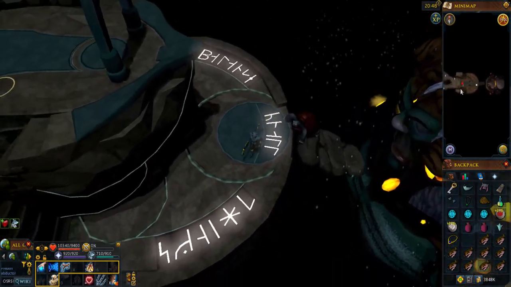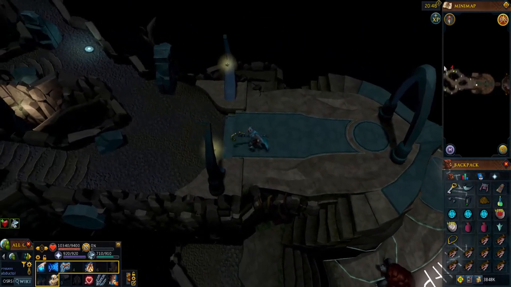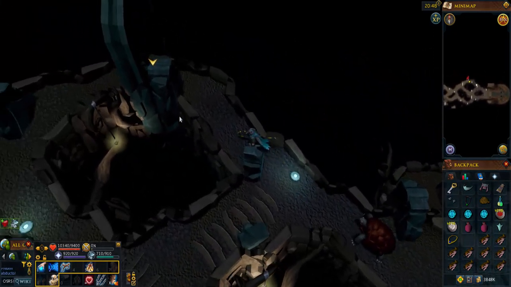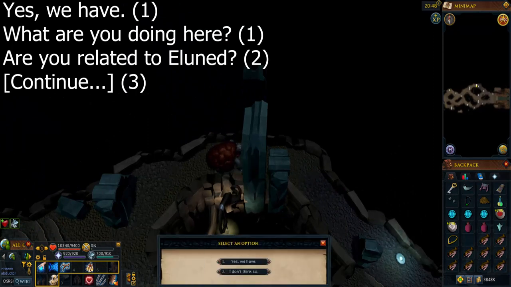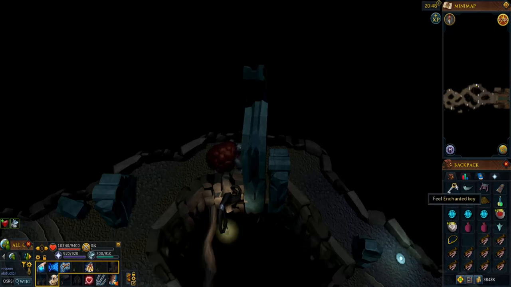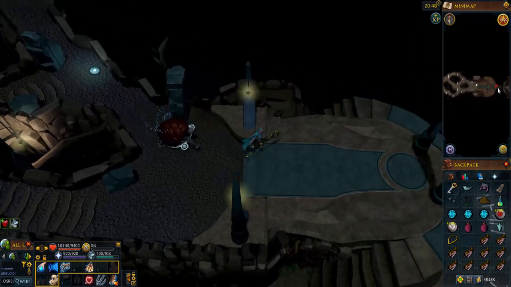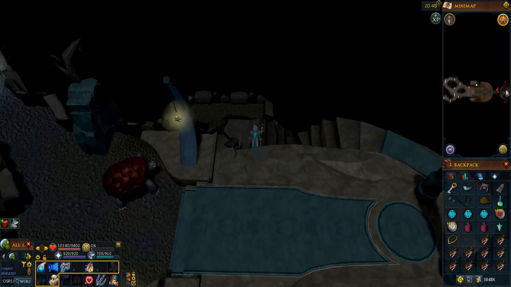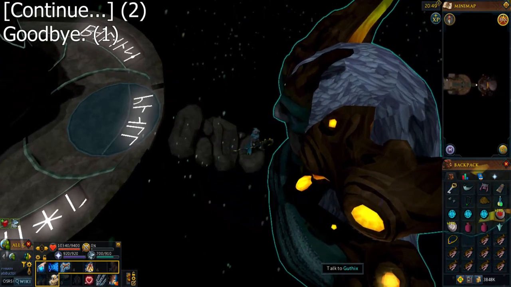Go west along the most northern path. Try to look for a yellow dot on your minimap. There's an NPC somewhere along there. Speak to Eluned and select options 1, 1, 2, 3, or refer to what's written on screen. Once again, the options are 1, 1, 2, 3. Head back to Guthix. Speak to Guthix and select options 2, then 1.